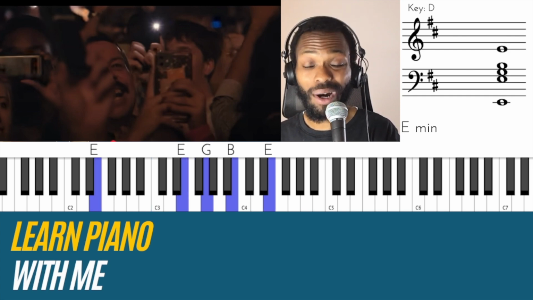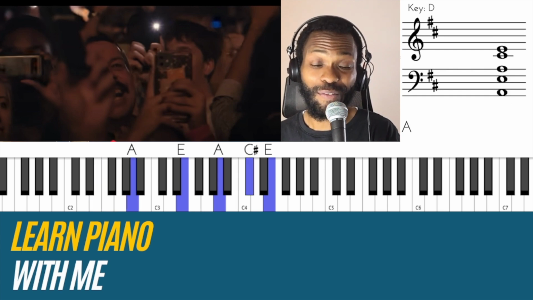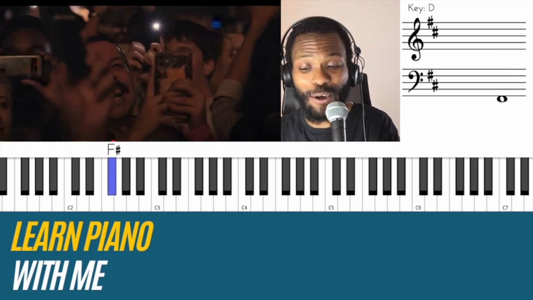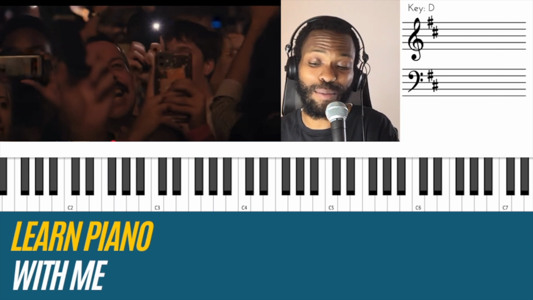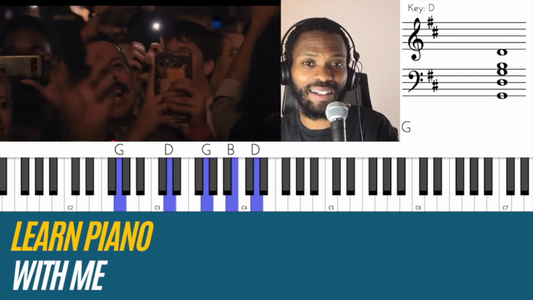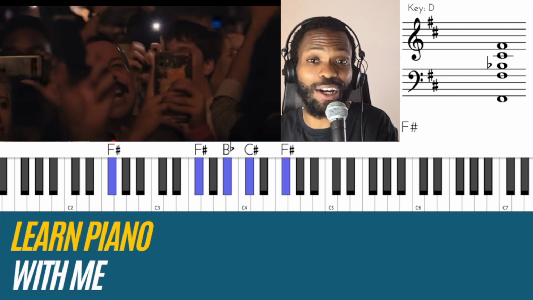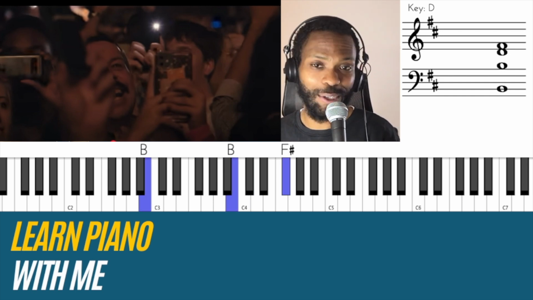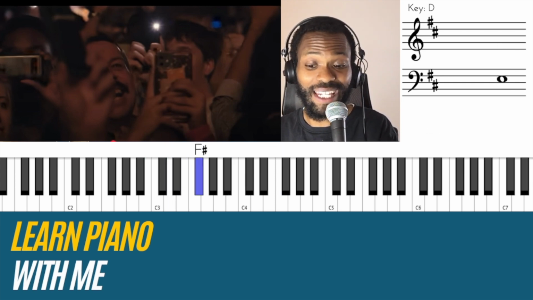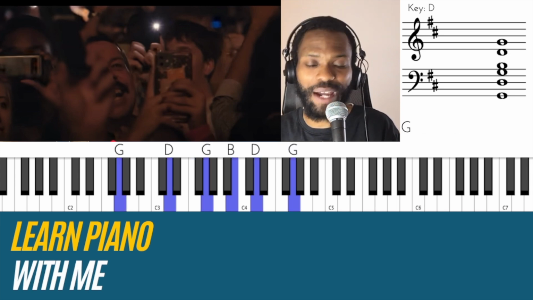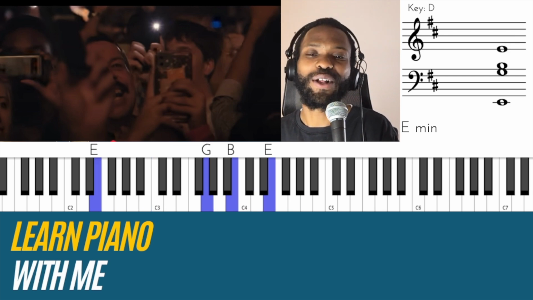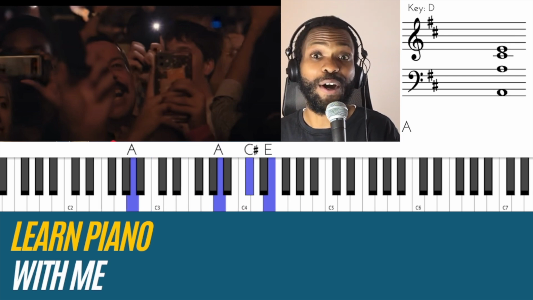So we're going to be including this passing chord before the G, that chord right there. So we're coming at it a semitone below. G is our destination, and we're coming at it a semitone below. Rather than playing a minor, we're going to play major, because that F sharp major chord would typically go to our B minor, but we're not doing it. We're doing it like how Jacob did it, employing chord 3 as a major, and going to chord 4. So one more time. 2, 3, 4. 1, 2, 3, 4. There we go.